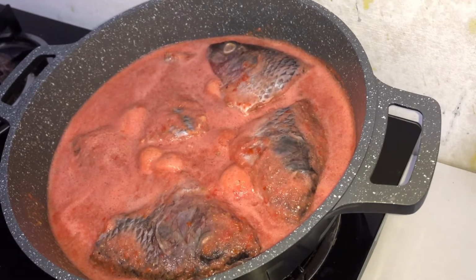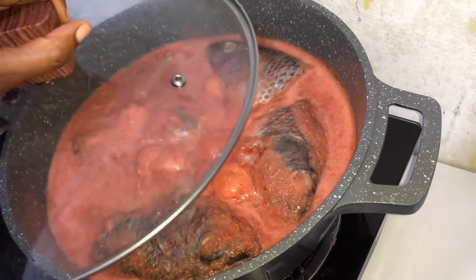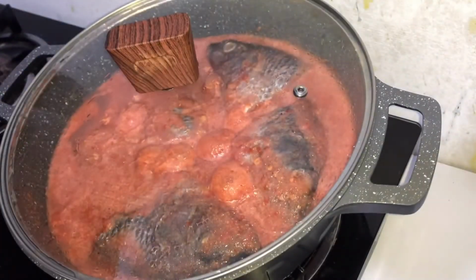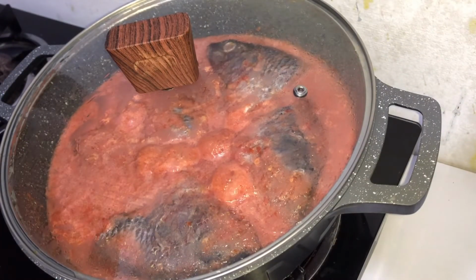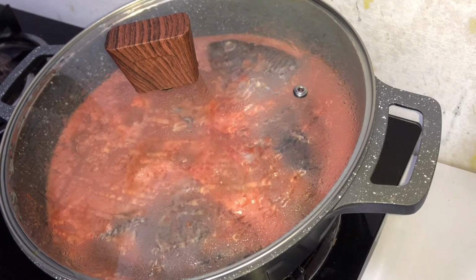Funny story. I've been hearing people say fancy, fancy. Hey, the way people hype fancy, fancy food. So one day, a certain girl was talking about fancy, fancy again, and I asked her to describe what the fancy, fancy was, because I meant this food. I've always been telling myself that one day I must eat this fancy, fancy, because the way people hype it, you know, it must be so delicious. So she now explained to me that it's fresh fish stew.